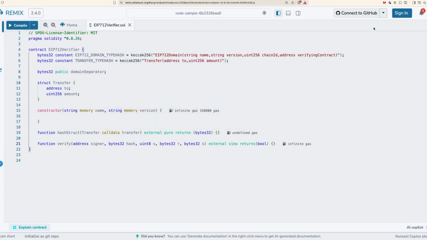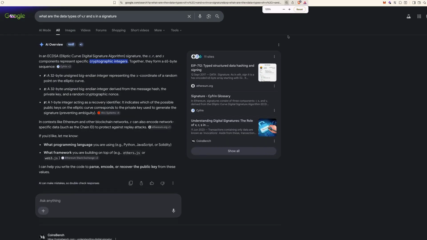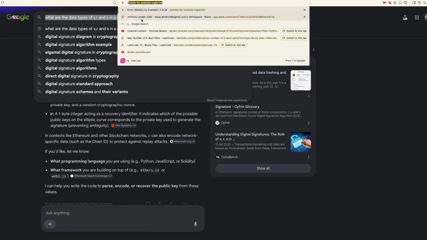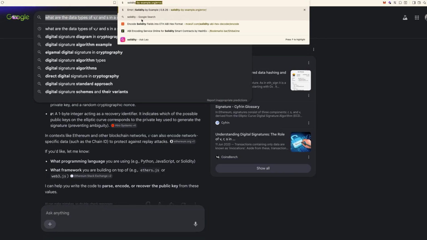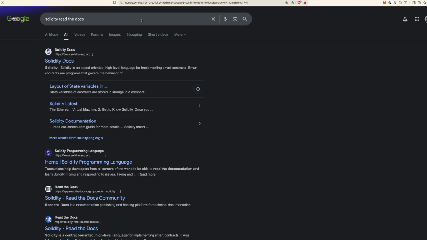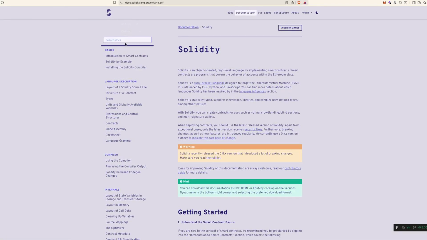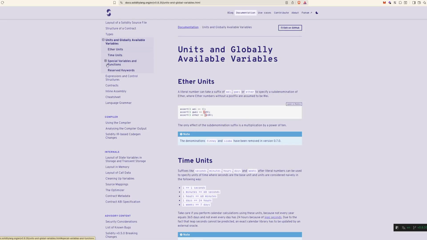Let us look at the Solidity documentation. Here we have a section on units and globally available variables.